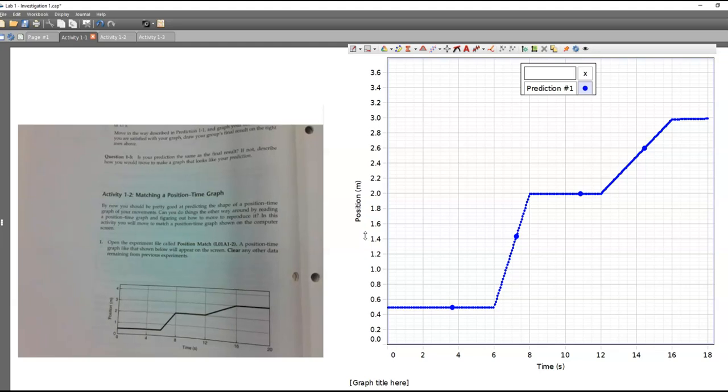Got it all set there? Okay. Now comes the fun part. Mr. Gaines, come on down. I'm going to give you the fun one. What I want you to do is move so that your motion lies on top of that graph. Okay? Now, where are you going to start? Right about there, about the half meter mark, okay? What are you going to do for the first few seconds? Stand there for how long? 6 seconds, okay. Then what are you going to do?